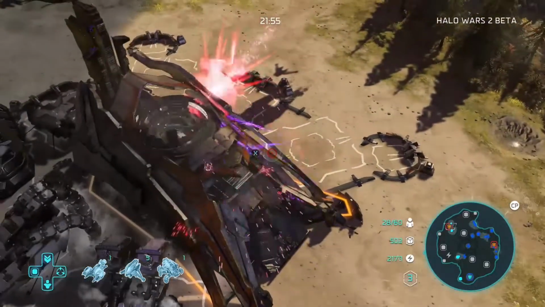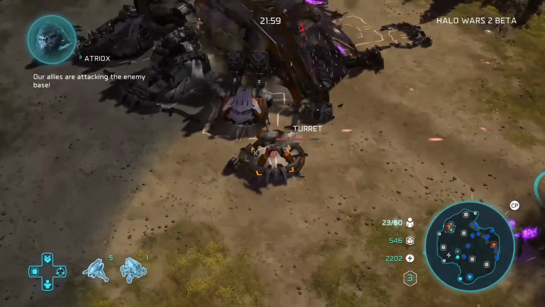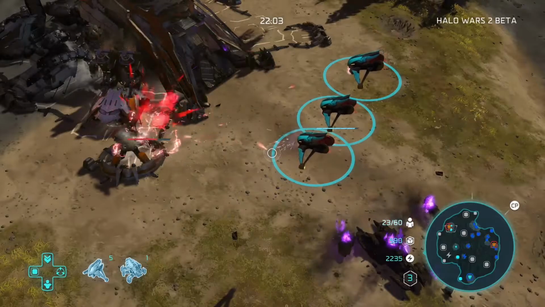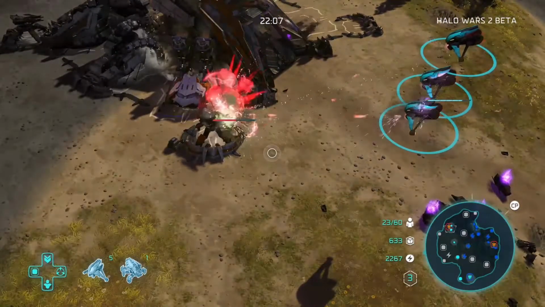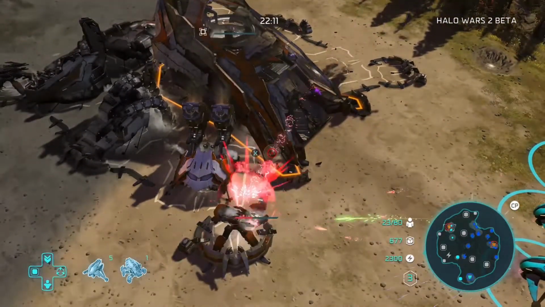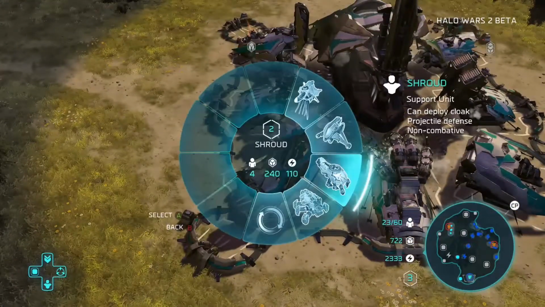And I think this is kind of a bug. I'm trying to find the health of the main base, and there's a bar there, but there's no health. So I was kind of confused on what was going on. These turrets are so annoying. The enemy is attacking me.